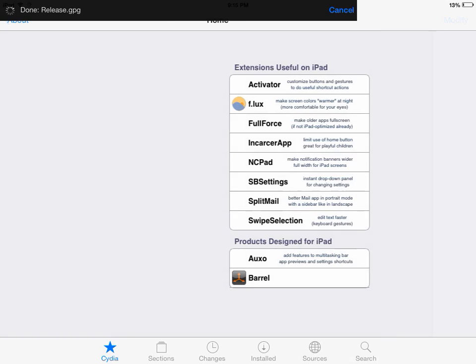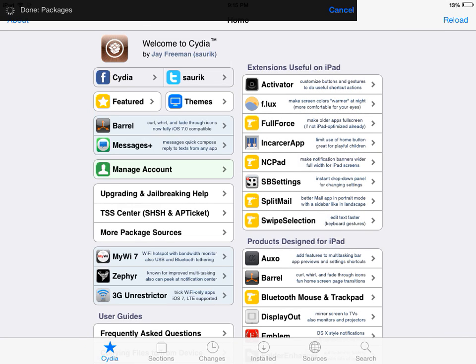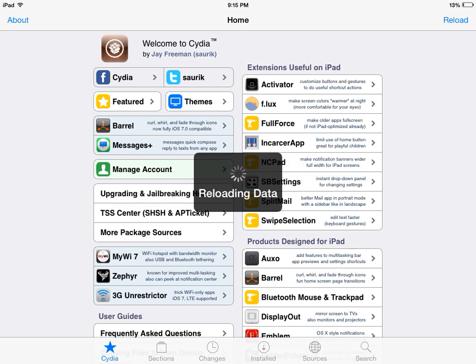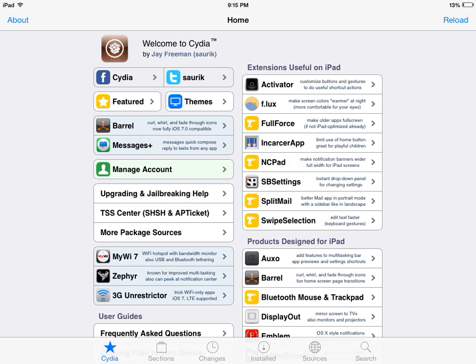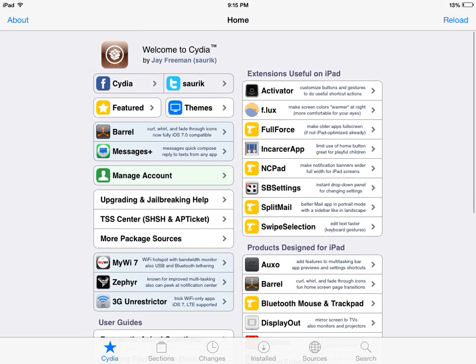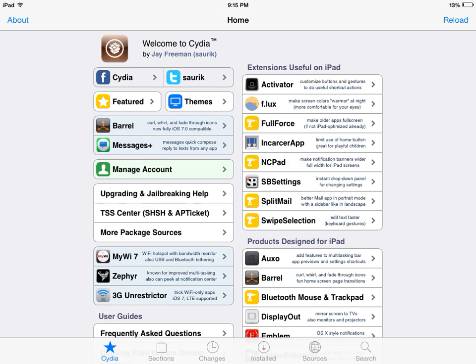It loads for a little bit, and it's going to be downloading some packages. When you first jailbreak, the first time it may have to restart your springboard or reboot, and that's perfectly normal. After that, it should be smooth sailing. But for some people who jailbreak, the first Cydia experience is kind of daunting, so hopefully I can ease some of your pain and go through Cydia with you.